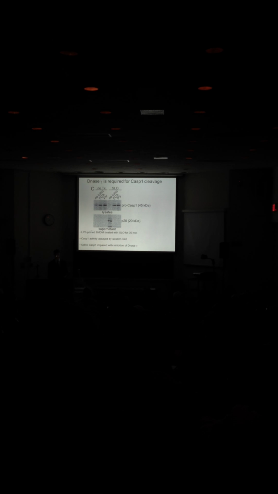We can also ask, does this happen biochemically? If we look for caspase-1, we can see that the proform is formed normally, and if we treat cells with SLO, the cells cleave caspase-1 to form the P20. In the presence of either the FCA or the ponosyl violet, which are both DNase gamma inhibitors, we completely block this caspase-1 activation. So we've shown that cytokine processing is completely inhibited by this DNase gamma inhibitor, and so this is a fundamental mechanism for the inflammation.